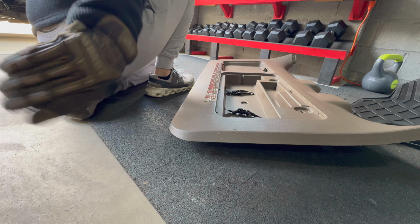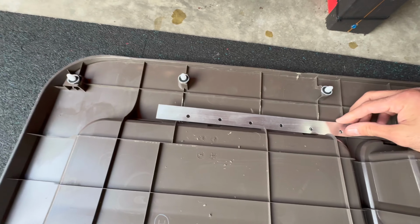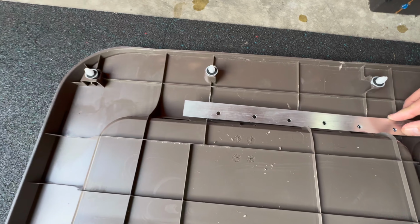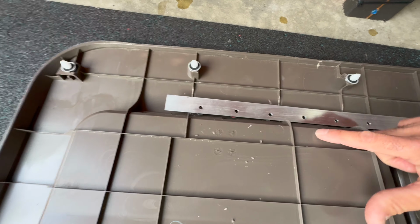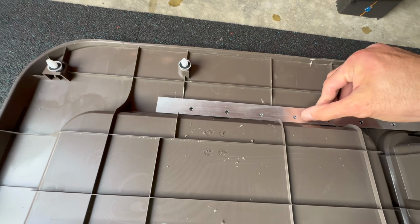All right, so let me tell you what I have so far. You've already seen the riveting, first time ever riveting, and I think it came out pretty good. I had to bring a couple of these down, shave them down, but only a couple. All the other ones came out really good. Ideally, I wanted to put the rib nuts in the bracket, inside the plastic, and then through this aluminum piece, just to keep everything that much tighter.